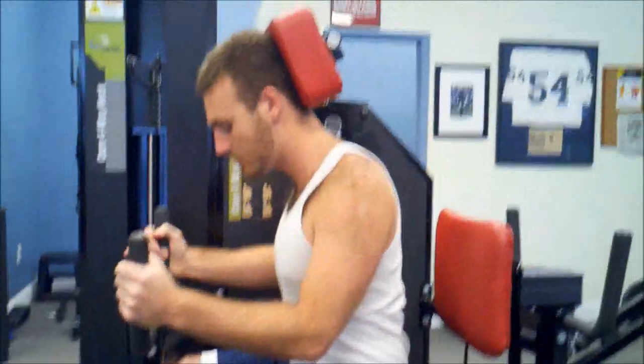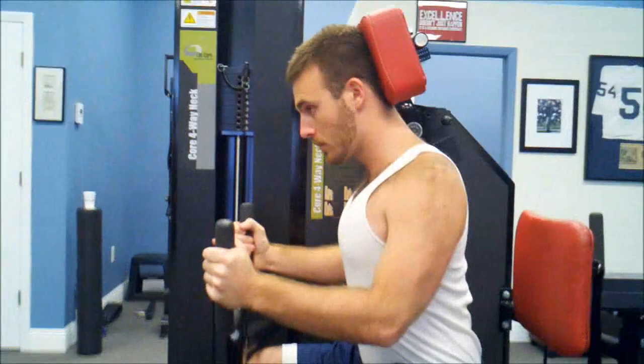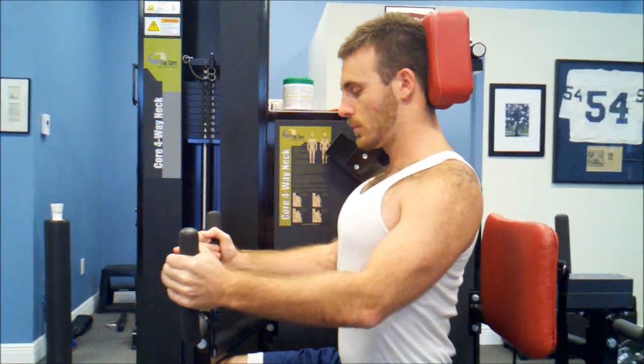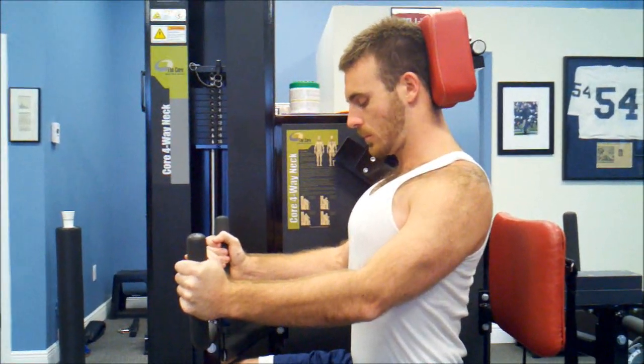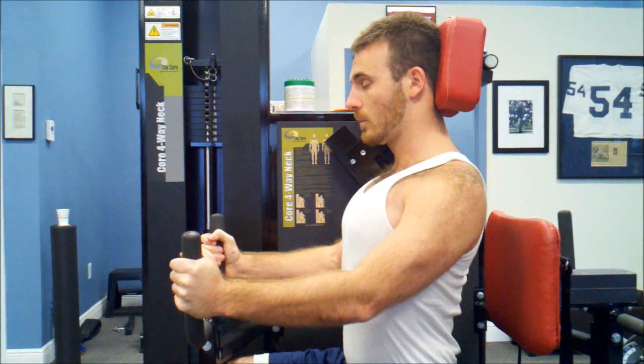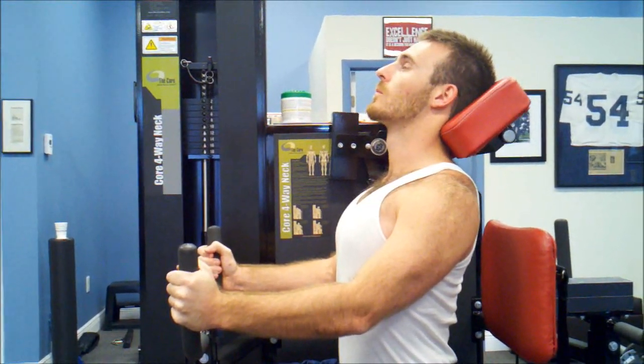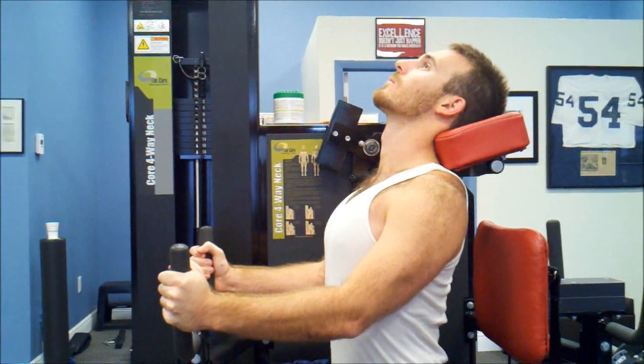And just kind of let the chin forward and down. Great. Just keep the chest high. As you're loading into it, sit up straight, raise the chest, and you want to try and maintain that general attitude of the torso during the exercise. The back is going to move a bit. You just don't want to use the body swaying back and forth to move the weight.